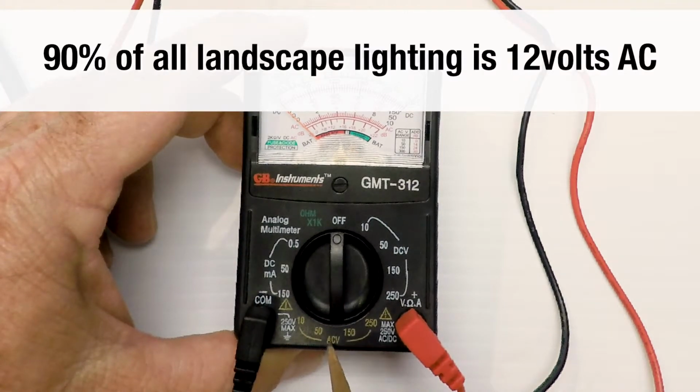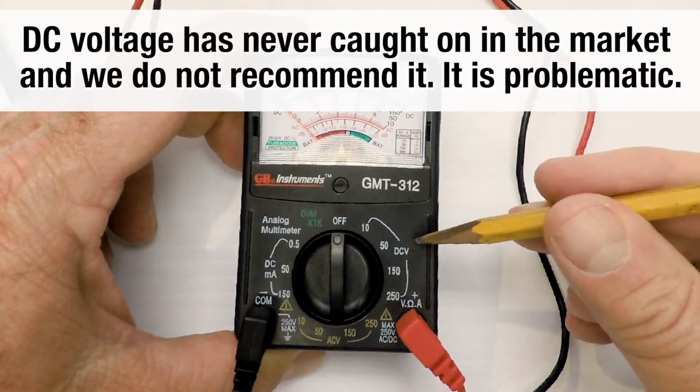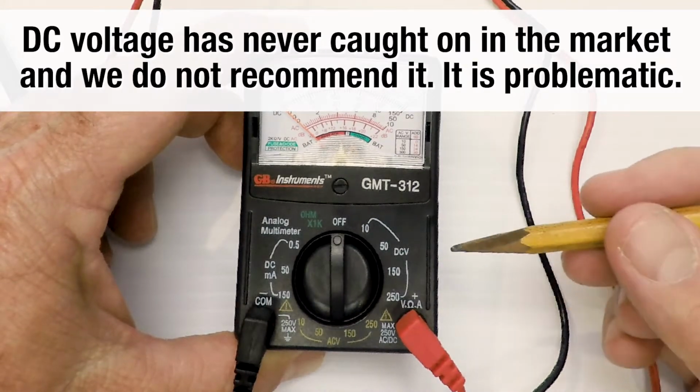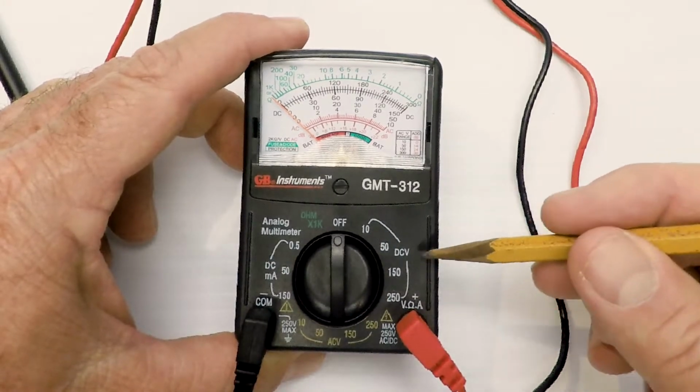90% of all landscape lighting is AC. There's a few out there that are DC, you might want to check, but very few. And most of the DC landscape lighting systems have failed in the market. So if you have one, well, I'm sorry. And if you have one, you can still test it with this meter.